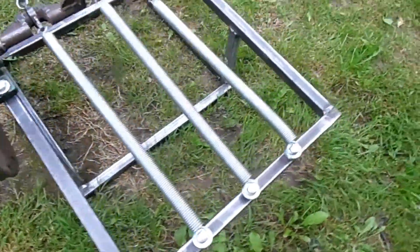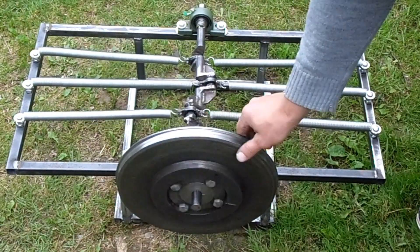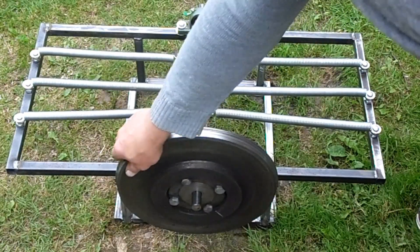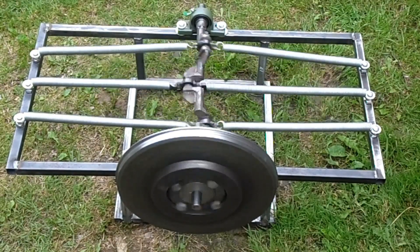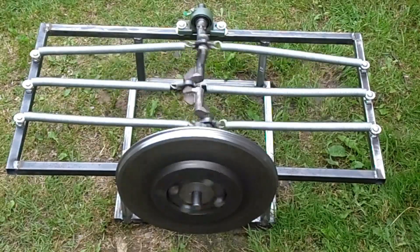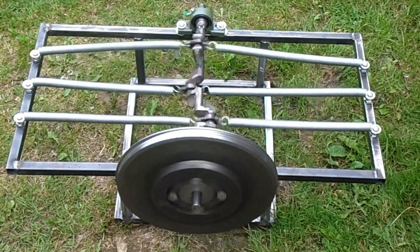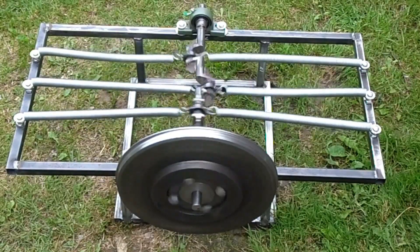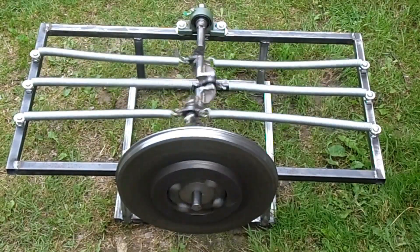Dear friends, finally we have come to the most interesting stage. The engine of free energy with springs and a flywheel is ready. Everyone claims that it works on the resonance of springs — let's check it out. Wow, this really feels like the real deal. It's starting to accelerate, it's picking up speed. Look at how the springs are starting to vibrate. This is fantastic — I wonder how long this will last. The springs actually resonate with each other; this is what makes the motor rotate. This is amazing.